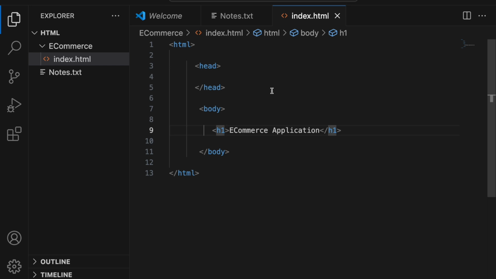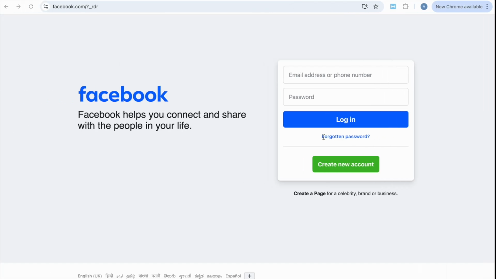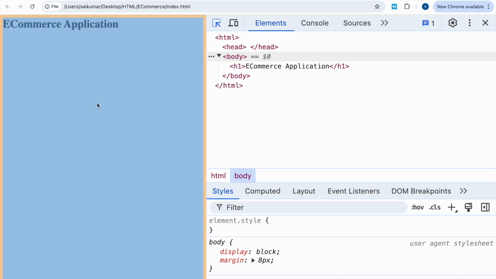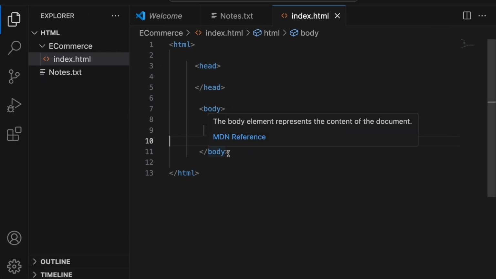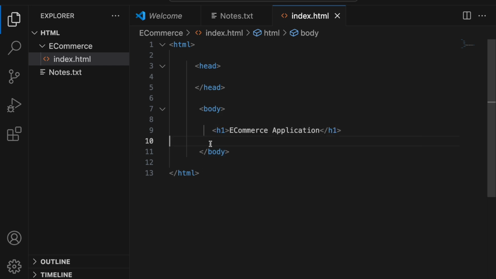Now one more important thing that I want to do is, whenever I do some edits over here, your browser will not automatically refresh this page, but my requirement is that the browser refreshes this page every time I make a change, because I don't want to refresh my page every now and then. So what we can do is run this particular web page on a server. Now from where are we going to get the server? Visual Studio Code provides us a server.